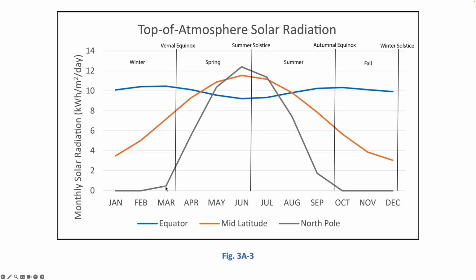And then, of course, once the sun is above the horizon, you can see that very quickly the amount of energy coming in at the North Pole increases. Now, it's not much because the sun is not high in the sky, but we have 24 hours of daylight. And as the sun gets higher in the sky, even though it never gets terribly high, because we have 24 hours of daylight, ultimately, just like in the mid-latitudes, the North Pole ends up receiving more energy per day than the equator. And at the end of the day, pardon the expression, it actually receives quite a bit more energy per day than the equator. And again, it's not because the sun's higher in the sky, it's because it's daylight 24 hours a day.